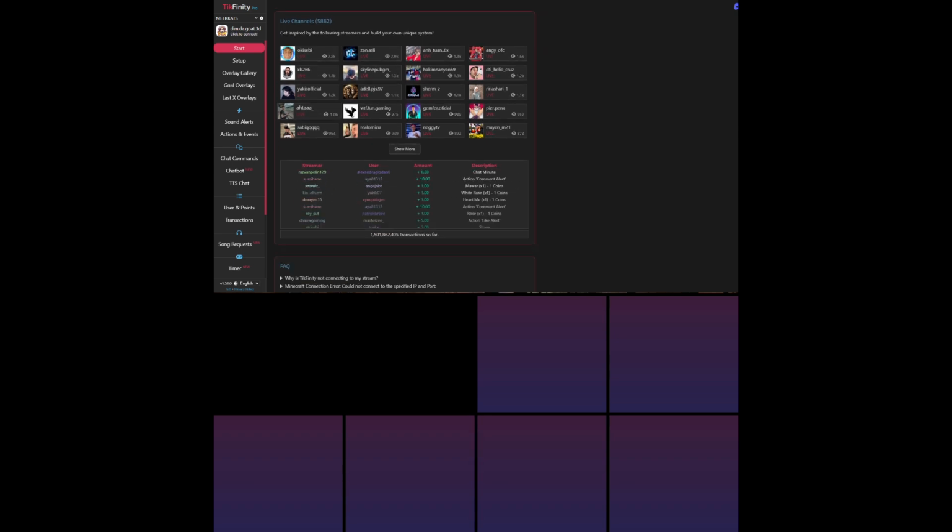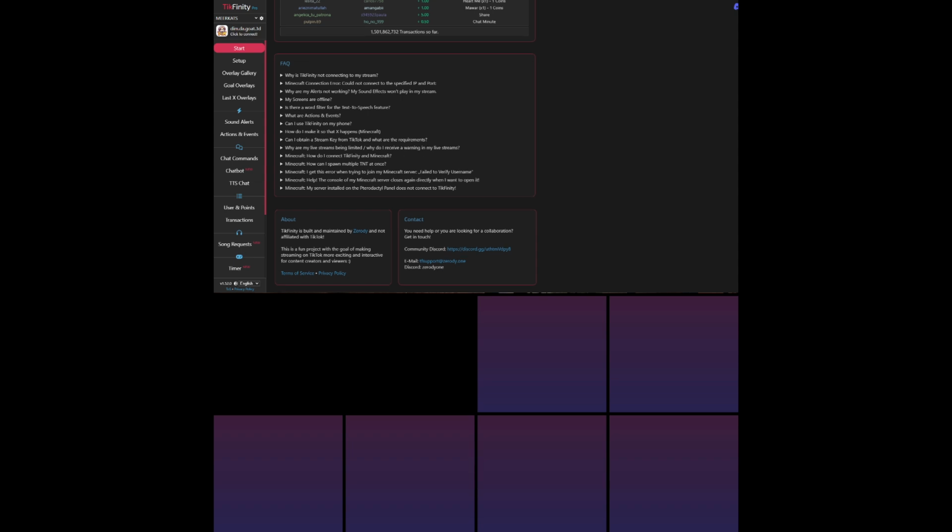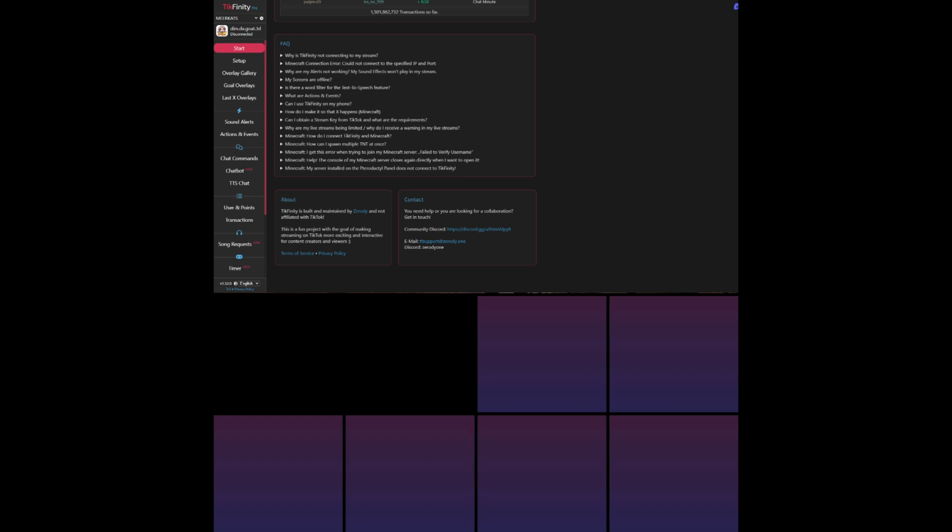Here we go. So we've got setup as the first stage of it. You can see there's a tutorial here you could watch: how to use Tickfinity, add text-to-speech, controlling Minecraft, using webhooks, gifters, chat commands, and subathon timers. You can also see live streamers that already use this, so you can see ways it's being utilized and learn more from there. Looks like they've got 1.5 billion transactions. There's an FAQ, and their contact and support teams.